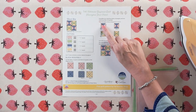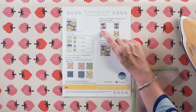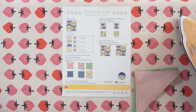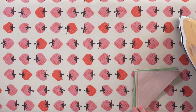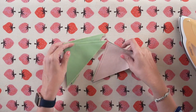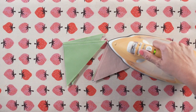When you're looking at your pattern, you will see arrows that have arrow points on each end. And that means we're gonna be pressing these open. So if you ever see that in a pattern, that's what it means. So we are going to first take our units, just lie them flat, and we're gonna set the seam by pressing down.